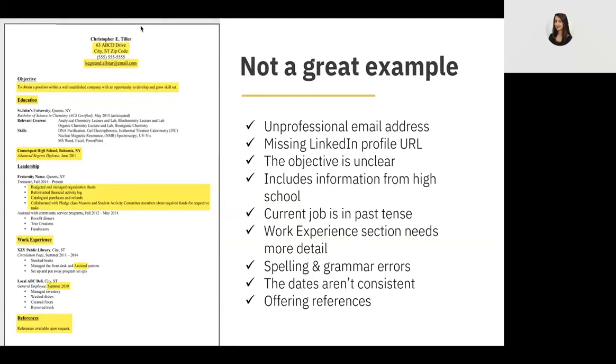Okay, I'll just quickly answer Salma's question over here because it's related to our slide right now. She's asking, what is meant by unprofessional email? So Salma, as you can see, it says kexstan.allstar@email.com. It's not a professional email. It would be way more professional if he said christopher.tiller@gmail.com. So something that's not childish.